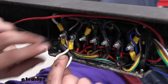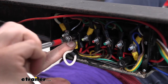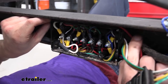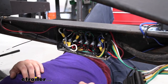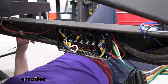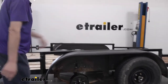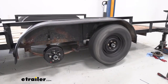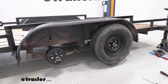We've got our ring terminal on there, so we'll now make our connection to the positive. Our connections are made. At this point we just need to take our cover, reinstall it, and then we can test out the operation of our breakaway switch. I do have the driver's side of the trailer jacked up with the wheel off the ground so we can spin it and verify the switch is working. I've got this side jacked up — you can see we just put brand new brakes on it. I installed one wheel so we can spin it, and then I'm going to go pull the breakaway switch. It should activate the brakes and stop that wheel from spinning. Pin is pulled, and our wheel has stopped.